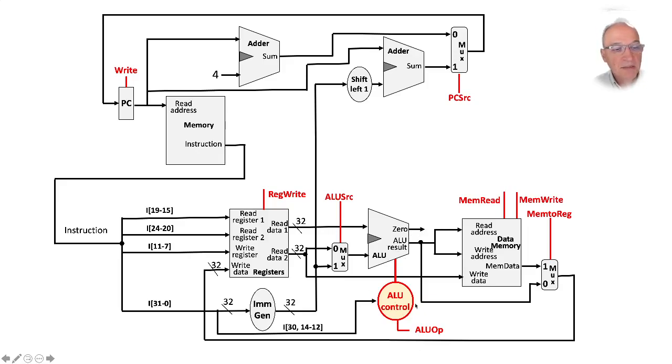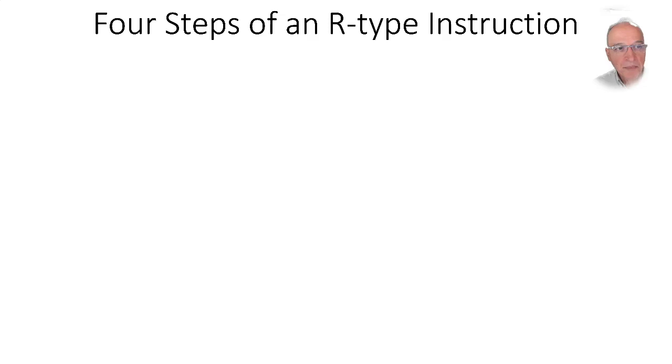I have replaced my control to the arithmetic and logic unit here with an operator plus several bits that come from the instruction format, because remember I have the function codes that will determine what is the operation that I need to do in my arithmetic and logic unit. So this completes the single cycle data path for now, but we still need to look at the different steps that I take to execute each one of the instructions. So this will be an overview of the data path as I execute each one of those types of instructions.